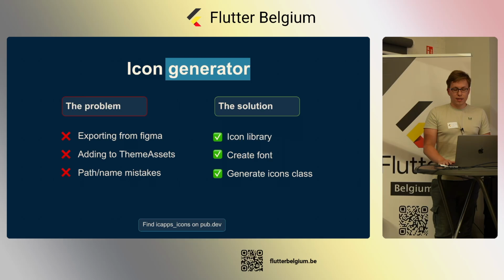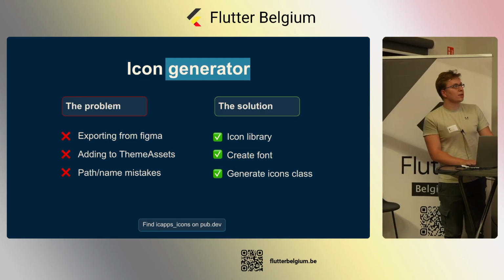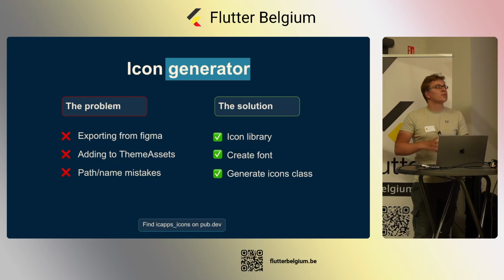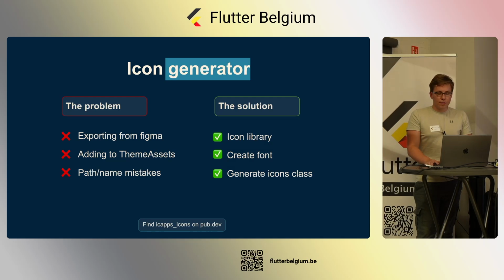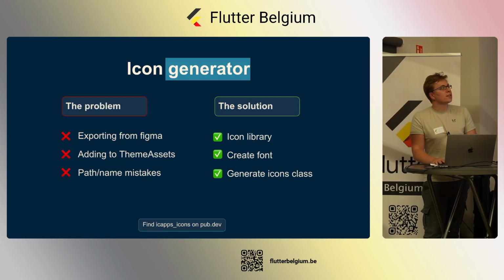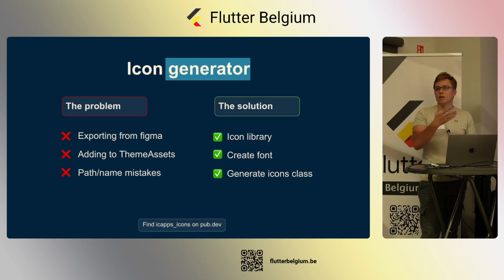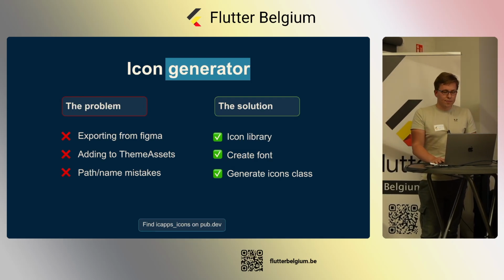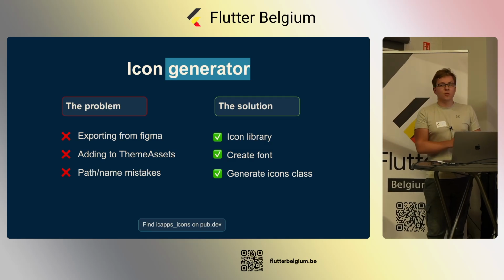So the solution for that is, first of all, we made an icon library, or our designers made an icon library, which basically houses most of the icons you need to make a mobile app. They're still working on it. Then we turn that icon library into a font. This step is not needed, but it's how most icon libraries work. So it's easy that you can plug into other packages that provide icons. It's just the way that Flutter does it, using the icon widget and then doing Icons dot. That's also a font. And then last, the most important part is generating your code.